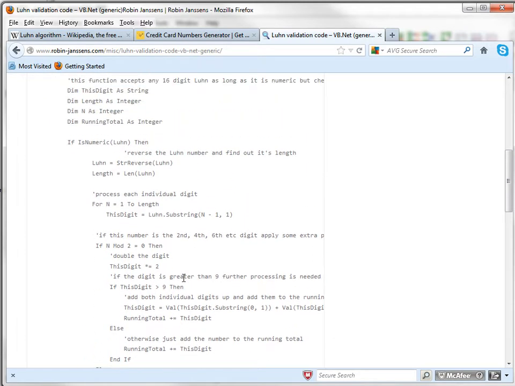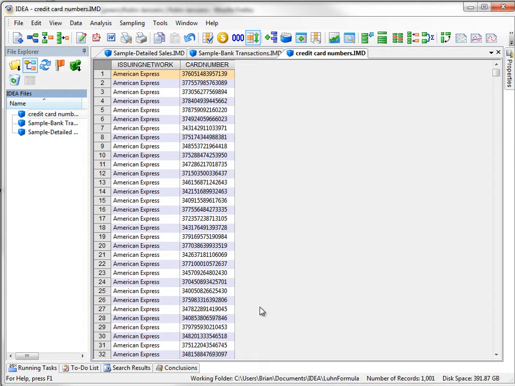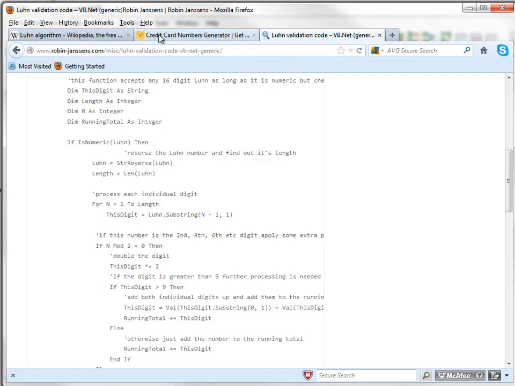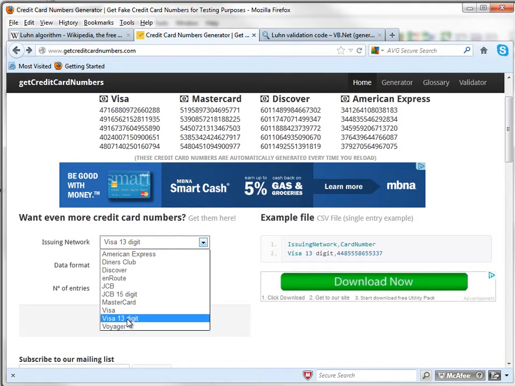But other than that, the syntax is very much the same. That will keep. So now if I go back to IDEA, what I've already done is I've created a database with 1,000 credit card numbers. Where I got them from is, we go back, there's a site called Credit Card Numbers Generator, and it allows you to generate numbers for different kinds of Visas, MasterCards, Discover, Enroute, and I use this to basically generate 100 numbers for each one of these cards that I can use to validate that I don't have any syntax errors and that I have the proper formula in the custom function.